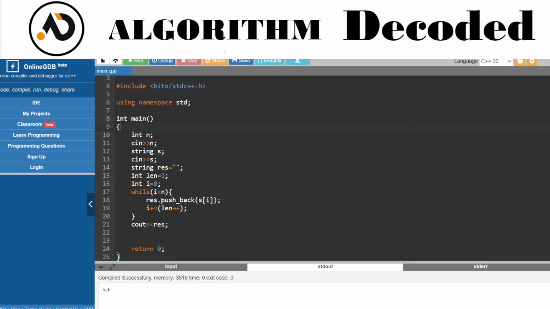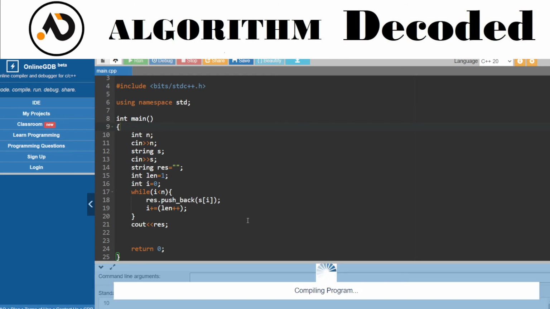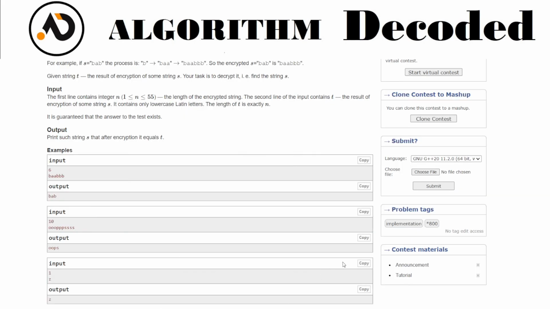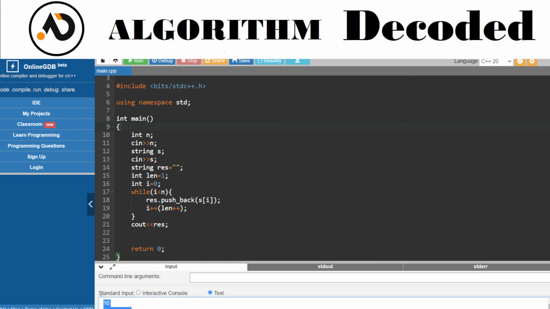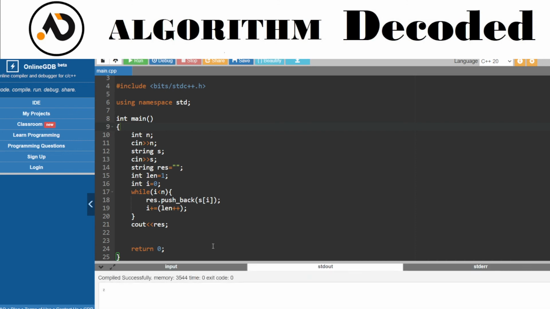So the first one is bob, yep, that's correct. Let's try the second one, it's oops, which is also correct. Let's try one last time, this one also survived. So z, correct. Beautiful.